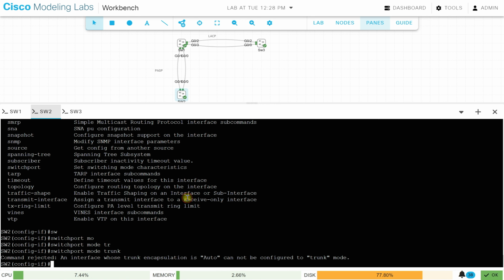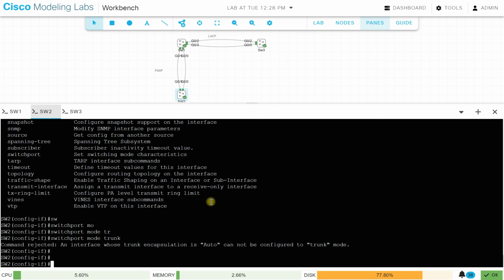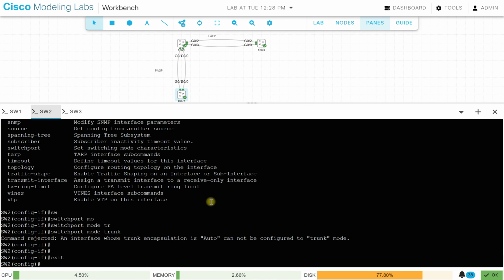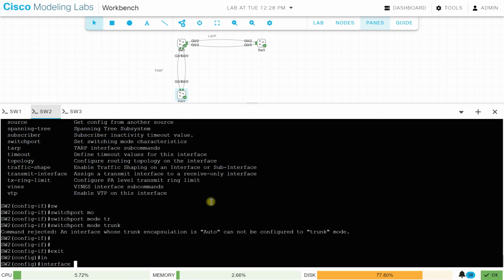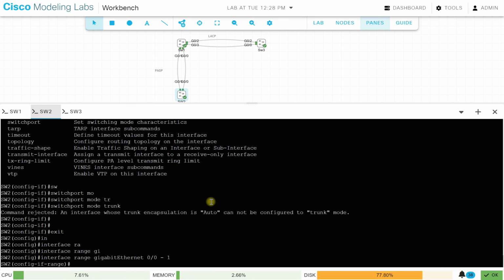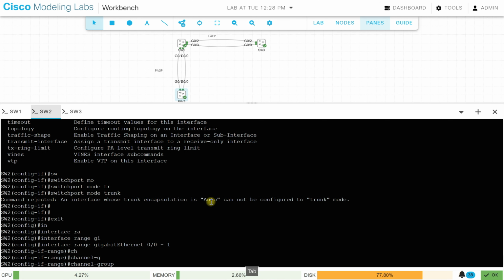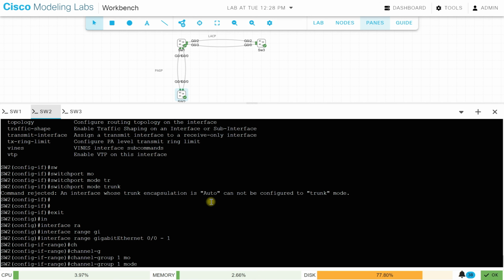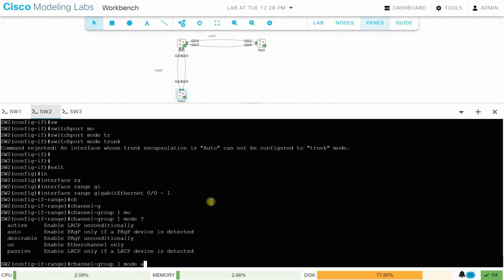So yeah, let's say we want to just play with this, right? Let's say you created a port channel, went on vacation, and somebody comes and wants to do something else. They say interface range gig 0/0/1 and change to channel group 1 mode, maybe let's say active.